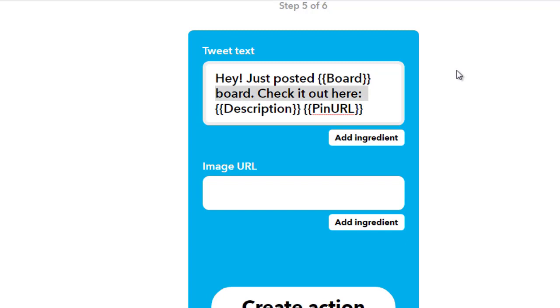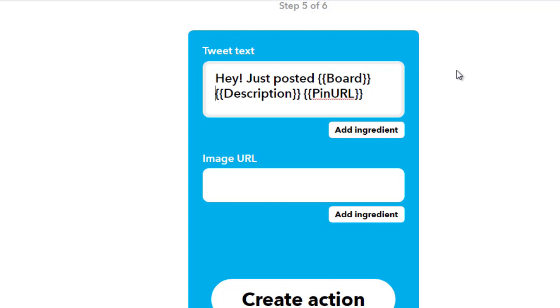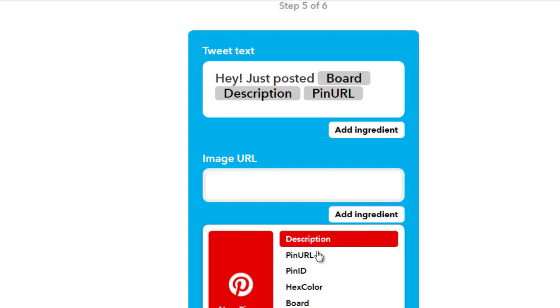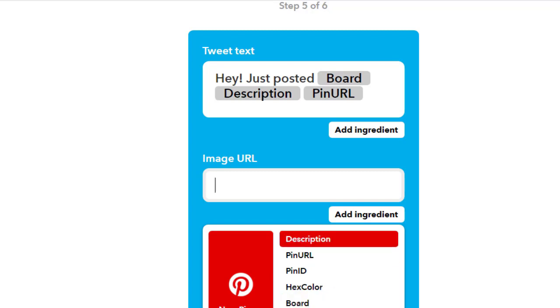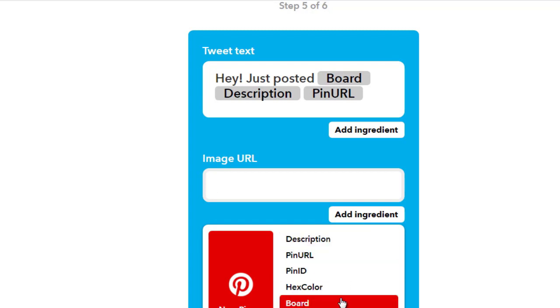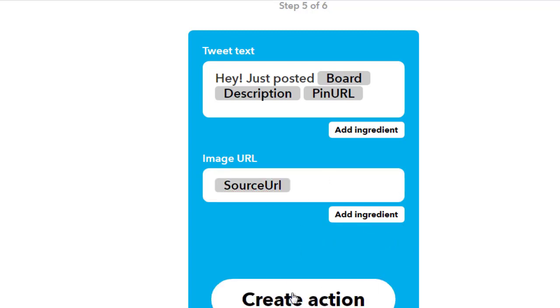So how it was by default, that might be the best way to do it. And of course, image URL, you can add the ingredients. So basically these are things that you can add. So we have description, we have source URL, most likely will be source URL, and you'll create an action.